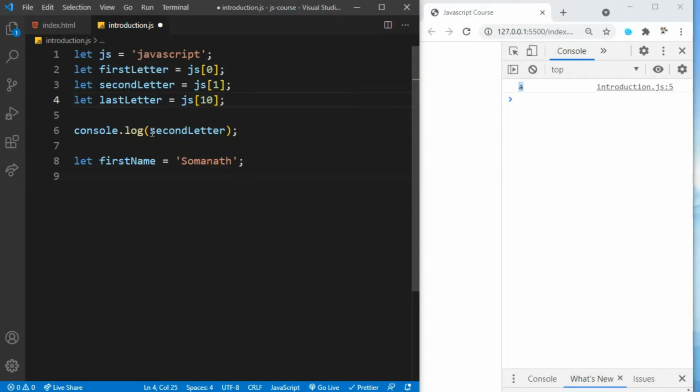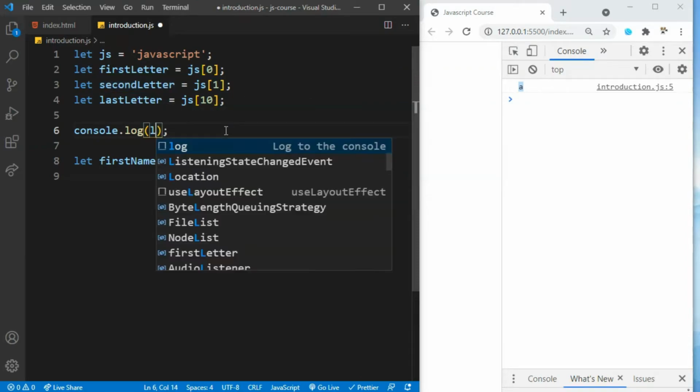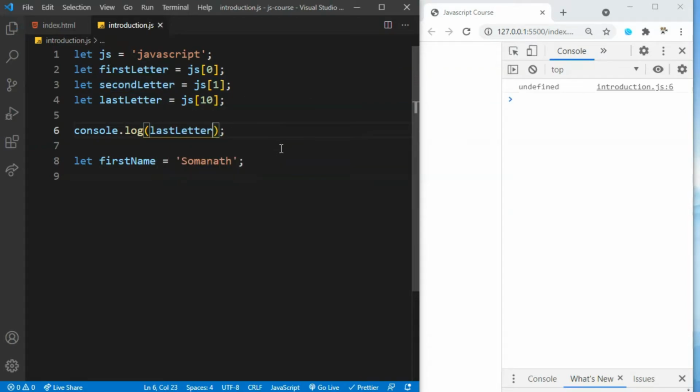Now if I console log the last letter here, as you can see, it's returning undefined. Why is that? That's because counting starts from 0. There are 10 letters here, but counting starts from 0, so we need to actually specify 9 here. Now if I save this, there we have our last letter.